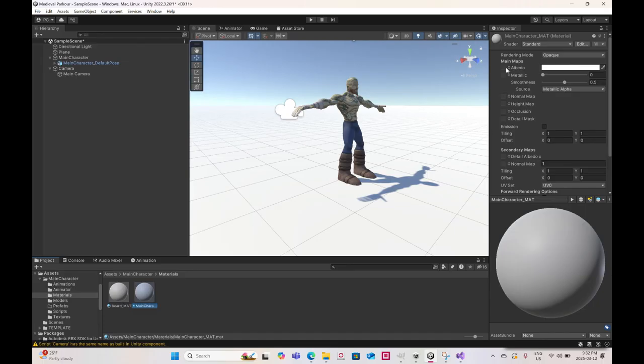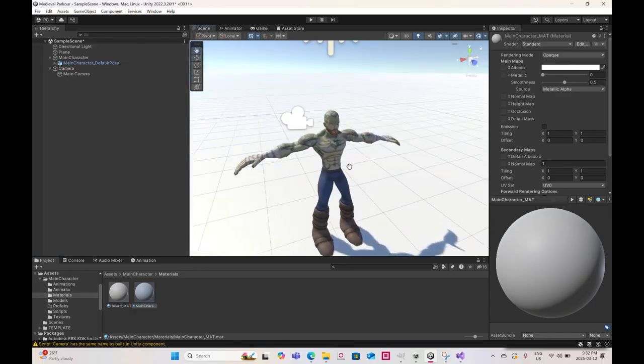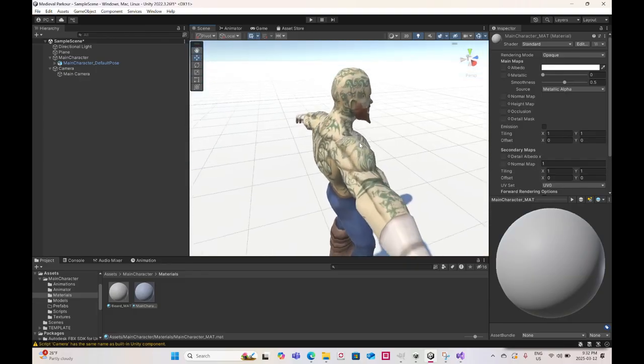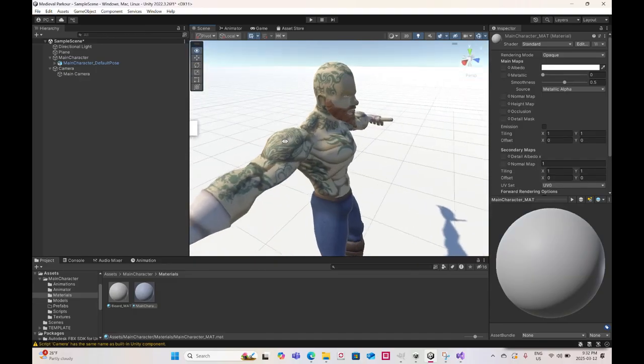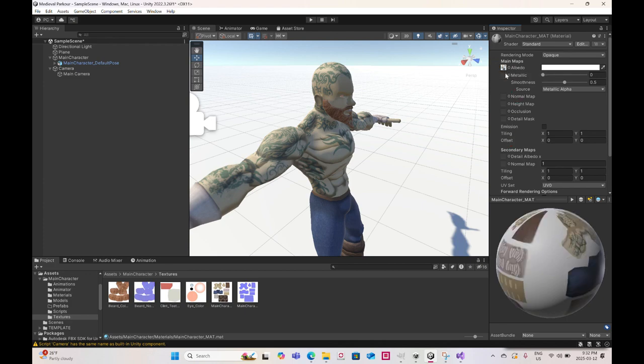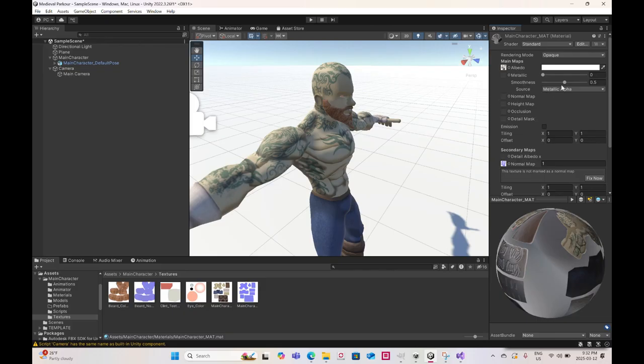So the albedo, which is the color, is going to be this one. The normal map is going to be this. I think smoothness.